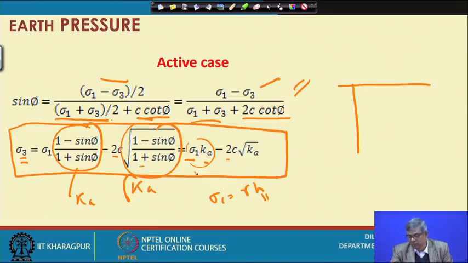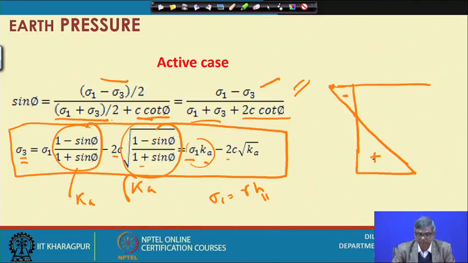So, suppose this negative value is there, and then with the increase of h, the plus and minus values will become equal, sometimes 0, and then the plus value becomes big, and it will become positive at some depth. So, the earth pressure diagram for a c-phi soil, this is minus, and this will be like this. So, this is the only difference.